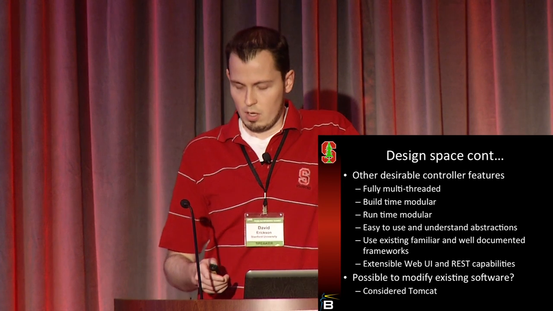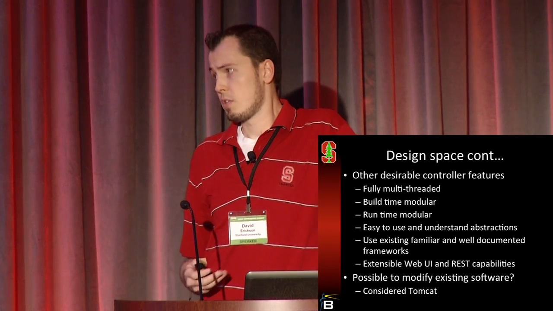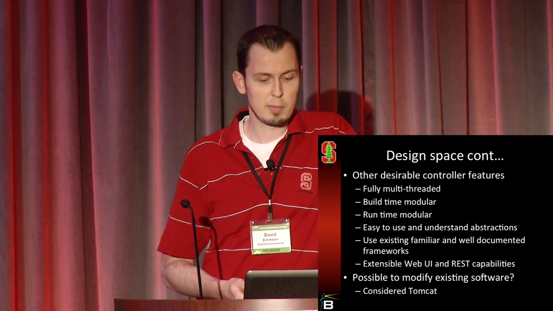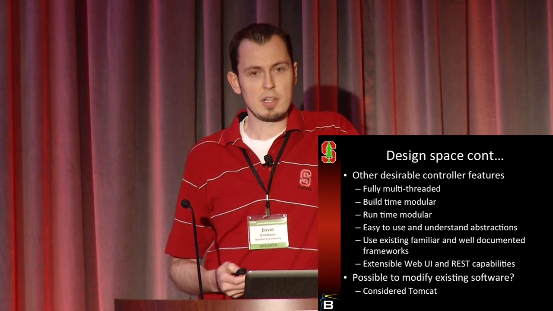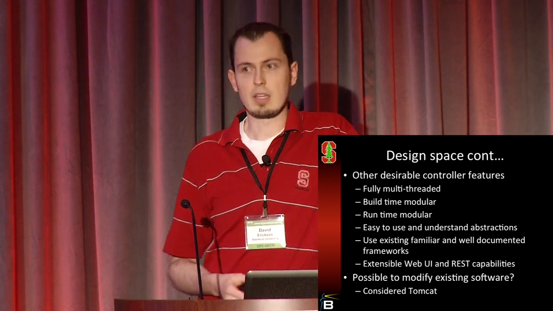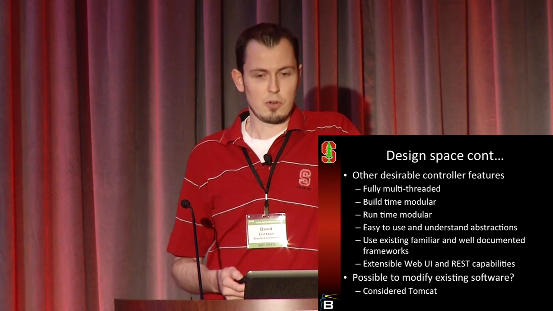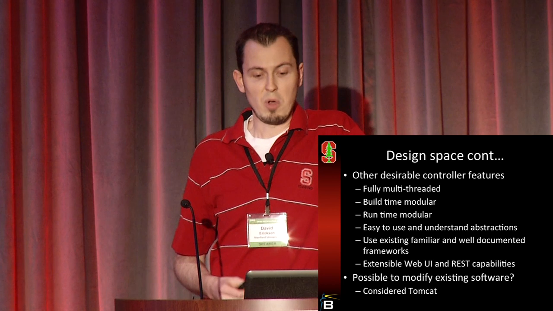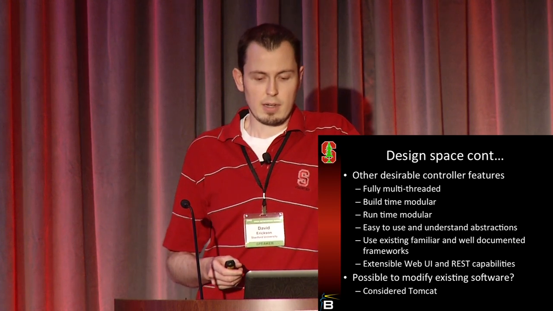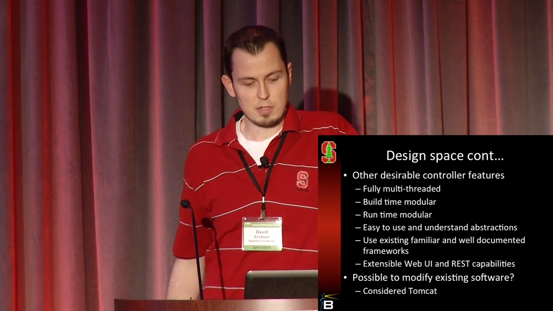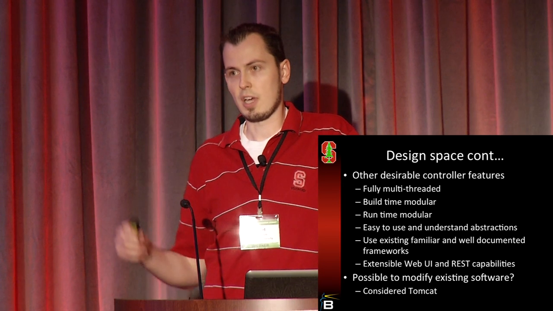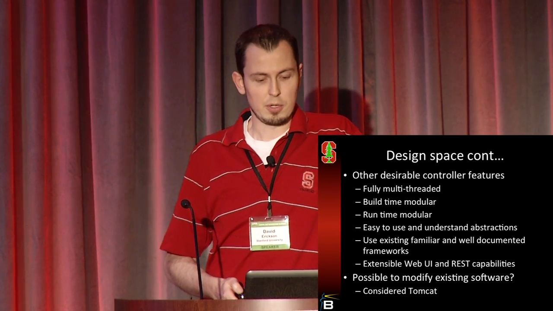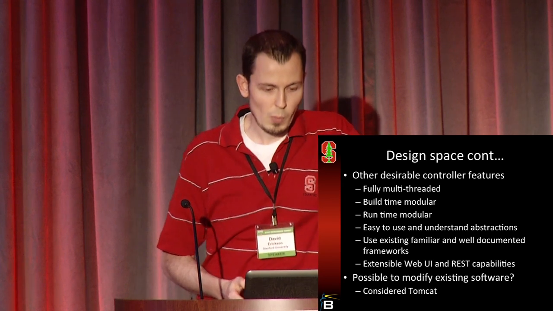I also considered, instead of going from scratch, building on some existing software. I took a look at Tomcat. It had a lot of properties that seemed desirable. It had a really fast I/O engine, and it also had modularity in the form of WARs, which are the unit of web deployment in Tomcat. But there was so much code there that it seemed not really a good use of time to try to figure out what was useful and throw away everything else. So I ended up going it on my own.